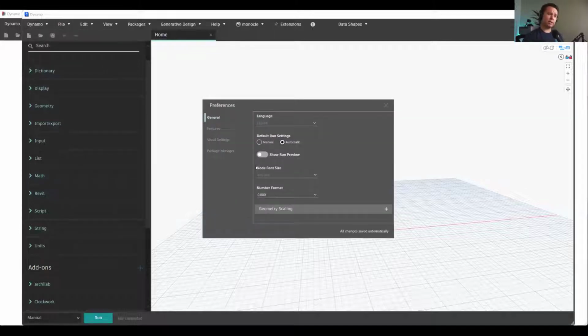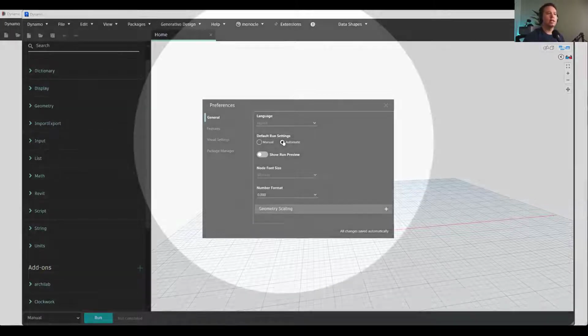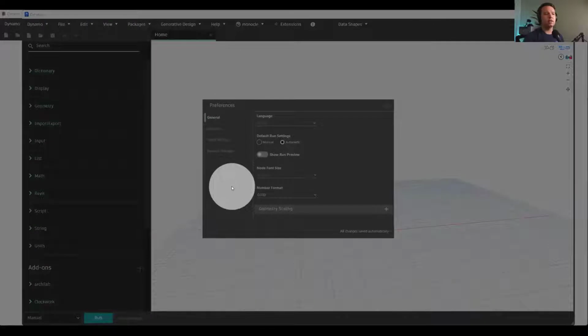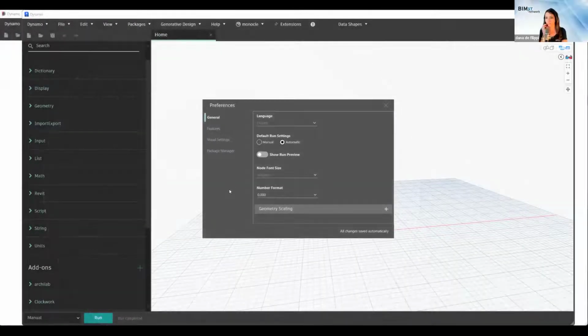We have preferences in here. By default now in Revit 2023, Dynamo is in manual run mode. That's on the bottom left-hand corner of our screen. I like automatic run mode. They actually switched to automatic like in Revit 2018, but now they switched it back. So you can actually change that as well if you'd like. For this little highlight thing that I'm doing, that's through a tool called Windows Power Toys, and you hit Control twice on your keyboard for it.